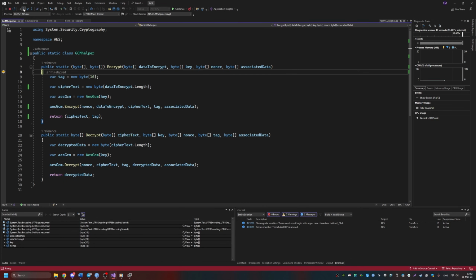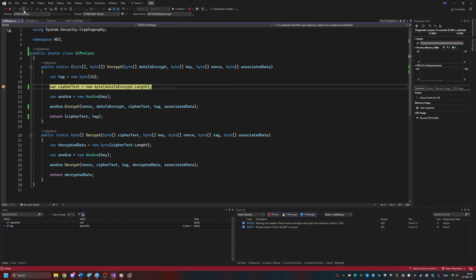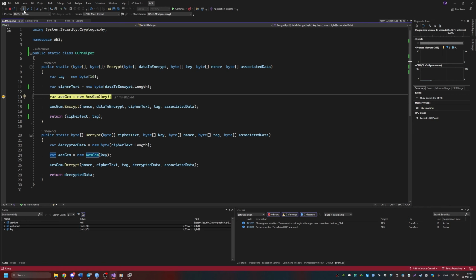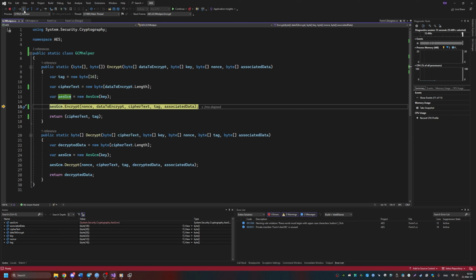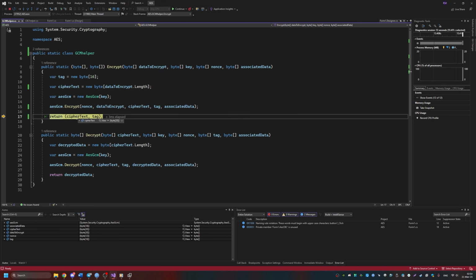As we go into the encryption method, we have our data to encrypt, which is a byte array of 20 bytes, a key, which is 32 bytes, the nonce, which is 12 bytes, and the associated data, which is 18 bytes. We initialize the tag, initialize a byte array for our ciphertext, instantiate the AES GCM class, we run our encrypt method, and here we have the ciphertext, which is a byte array, and our tag.